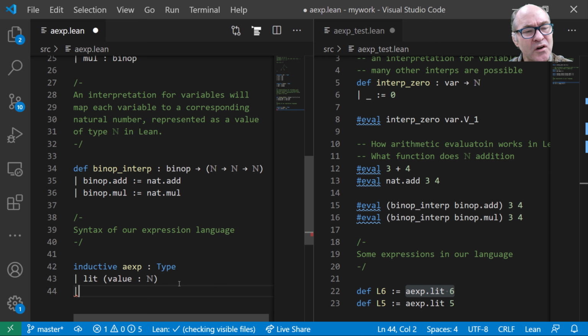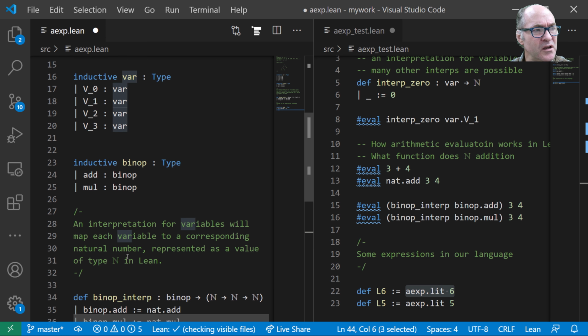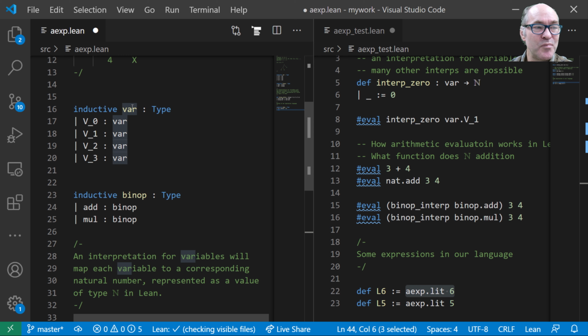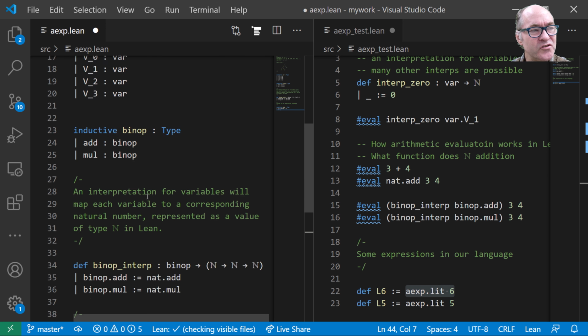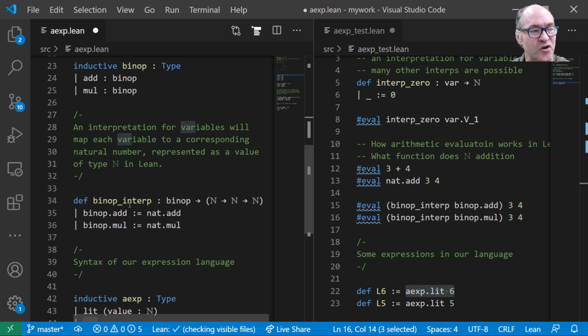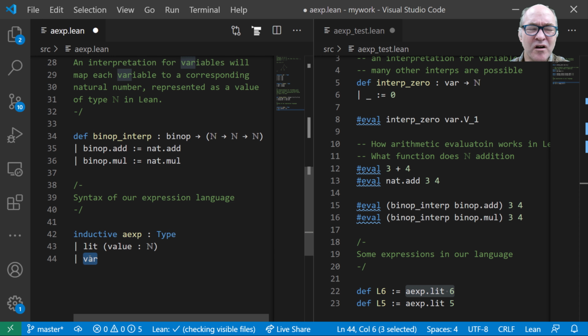Now, we're also going to have variable expressions in our language. So we'll define a constructor called var. And I want to be clear that this constructor var here is not the same as this type var here. I'm using the same name in two different ways. And of course, this var is really ax.var, which is different than this var term up here. I could have used a different constructor name here, and maybe it would have been less confusing, but get used to it. It's not unusual that you have the same name used in different ways in the same set of definitions or in the same piece of code.